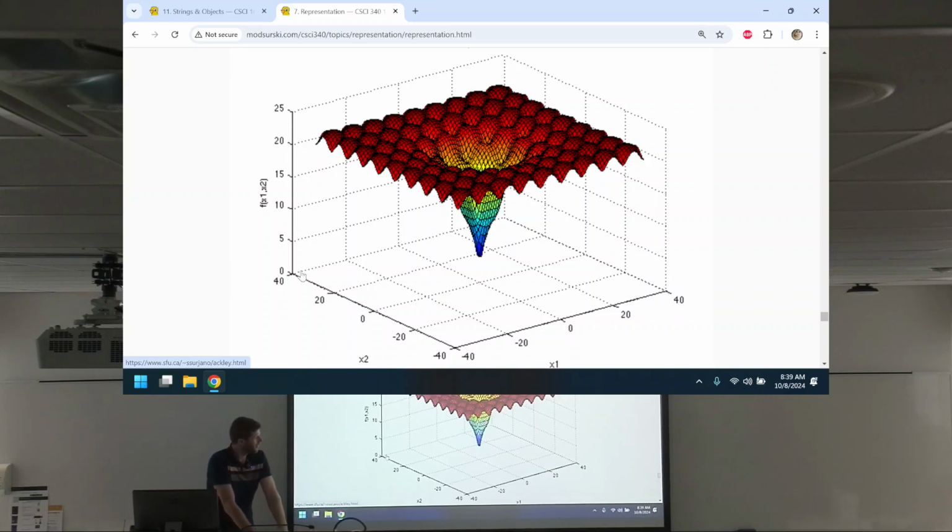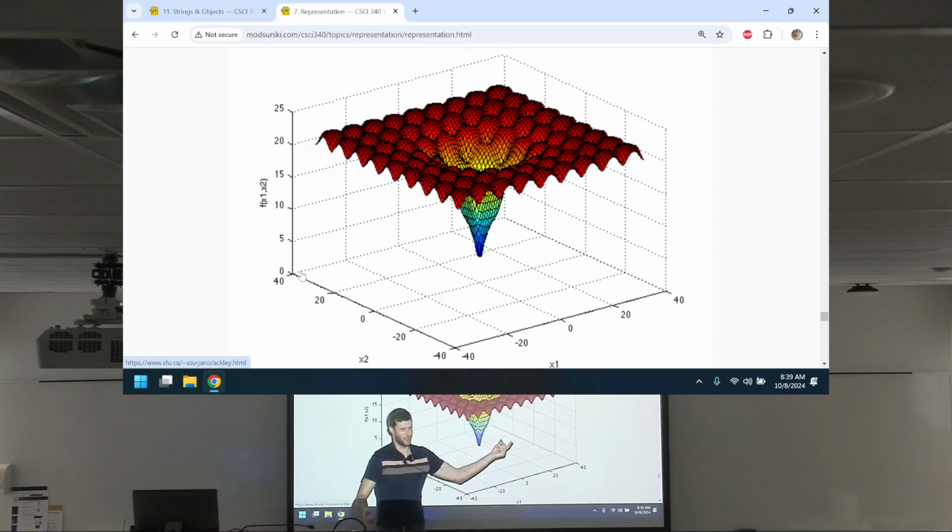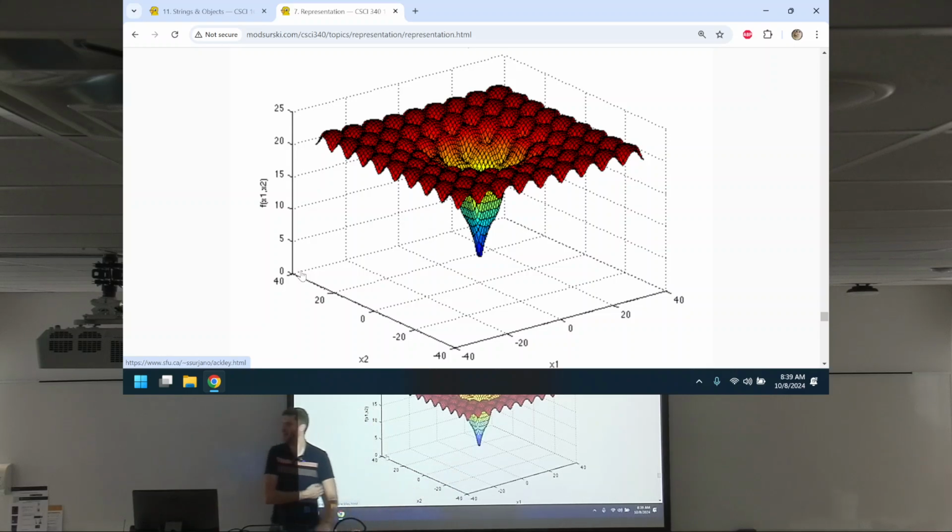So this is a classic problem. There are a number of fun real number problems. Some will even be moving, which is always kind of interesting. Imagine this is the case, but it's moving, and so your search has to dynamically follow and track these things. It's pretty neat. Anyways, this is one example, the Ackley function.